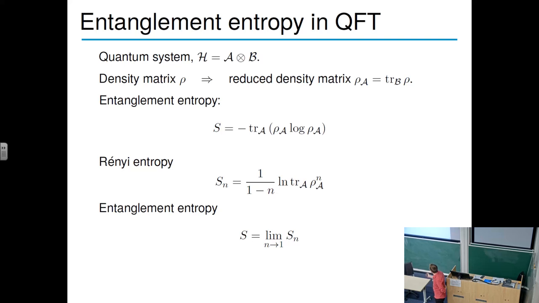Okay, but because of this logarithm, you can't directly write down a path integral formulation of this entanglement entropy. And so one approach you can take is what's called the replica trick, the first step of which is to define these Rényi entropies, which are essentially the log of the trace of the reduced density matrix raised to some power n. And the entanglement entropy is the n goes to 1 limit of this.